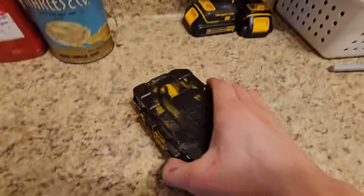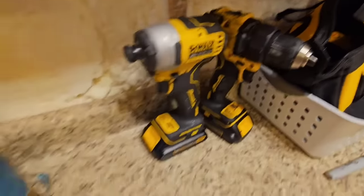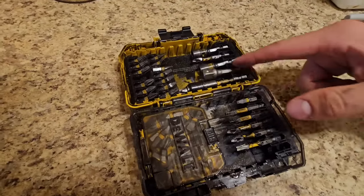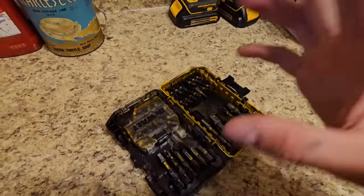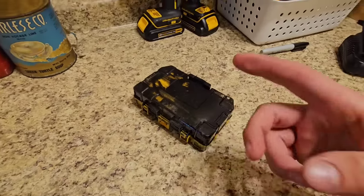I bought the stud detector separately. You might be wondering why both drills have paint splattered all over them — they're absolutely covered in paint inside and out, but everything still works. I was working on my car; I spray paint the entire frame black every year because when I'm off-road, it sandblasts it.